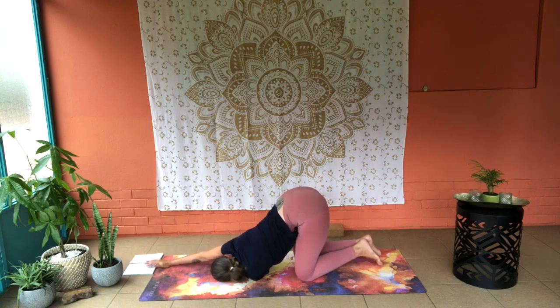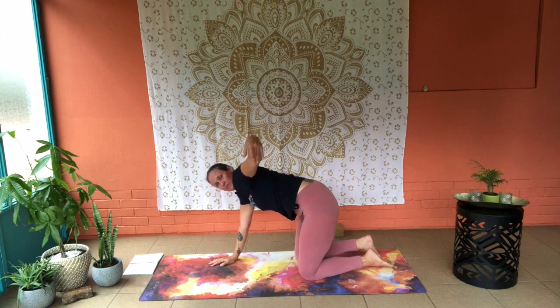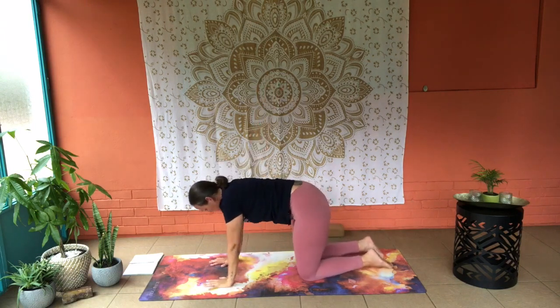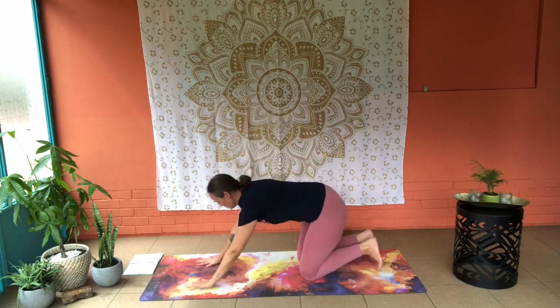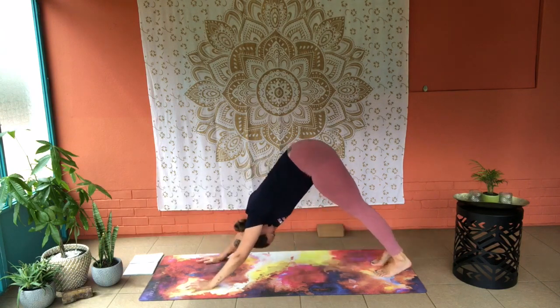Feeling into your back body. Sighing out on your exhale. Then drawing the hand back in towards your face. Sweeping the arm up. And as you exhale, hands back onto the mat. Gently move the hips from side to side. Tucking your toes, drawing yourself up into a downward facing dog.